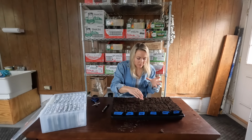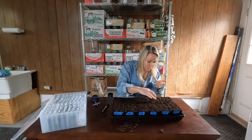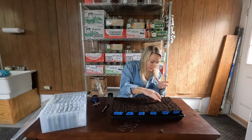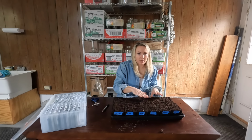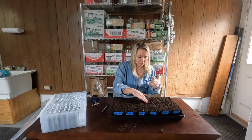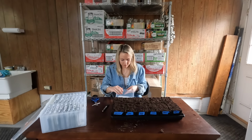I'm trying to start 12 seedlings. That way I can probably have like 10 good, strong plants. And then the 2 extra, I'll either give away or, I don't know, put in a grow bag. But I'm thinking 10 will fit in the raised bed area that I have planned for my tomatillos.